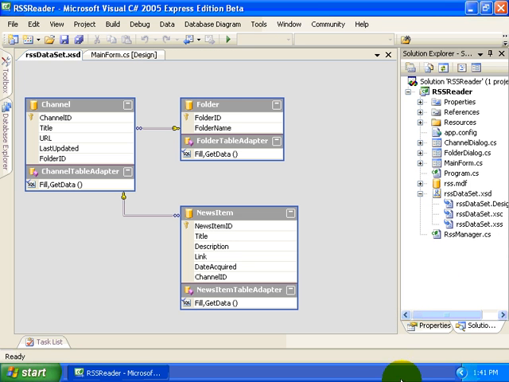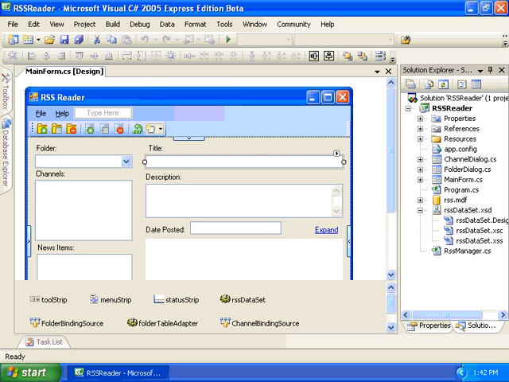Now let's take a look at the dataset. Notice that its hierarchy and its structure closely resembles the database structure that we created. We have the same columns and the same table names and so forth. Okay, so just to make sure that everything worked and that I'm able to pull data from the database and display it on screen, I just wanted to do a real quick binding of some of the controls.